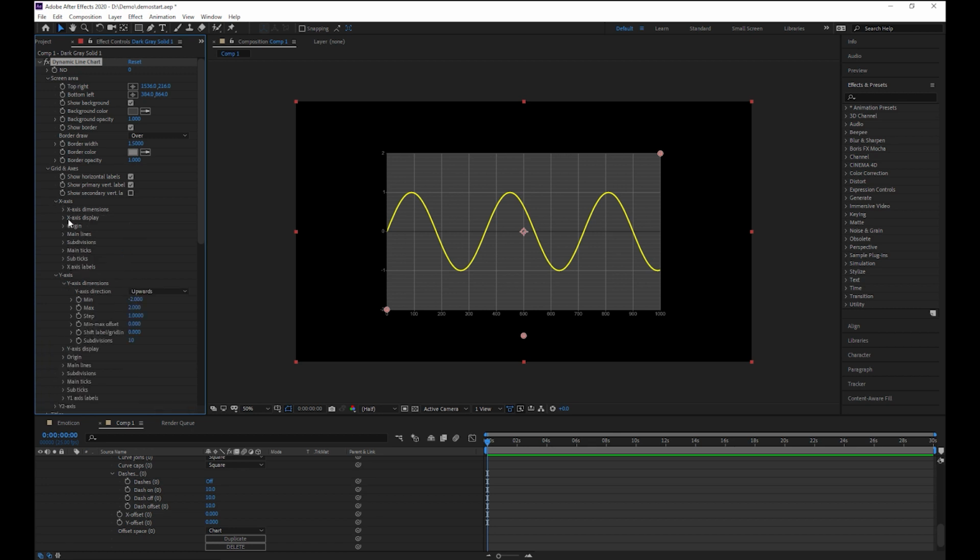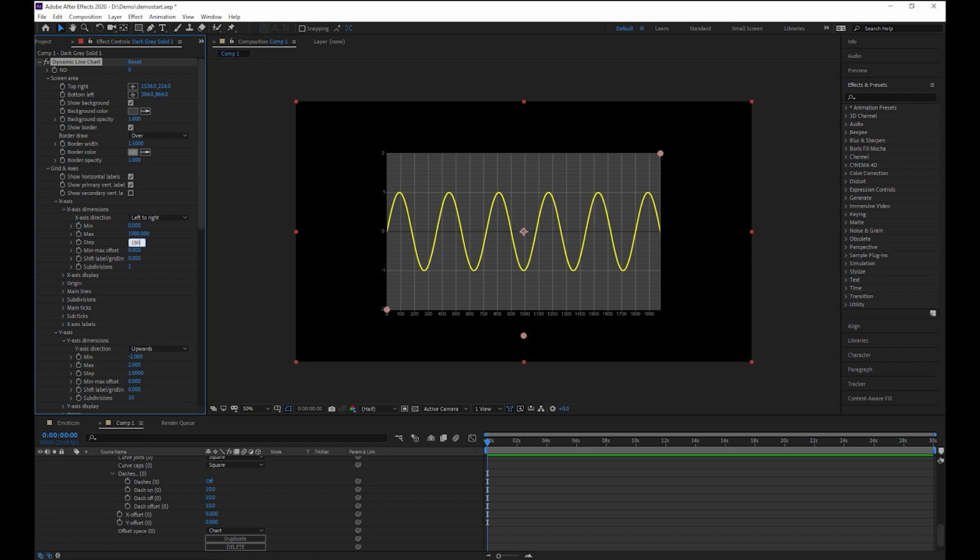And I'm going to do the same for the x-axis. So now we've set the grid up.